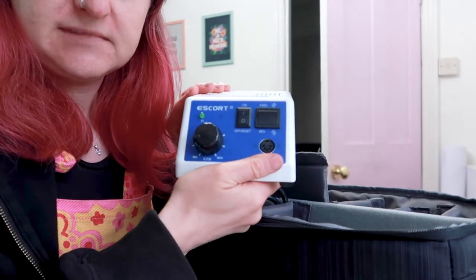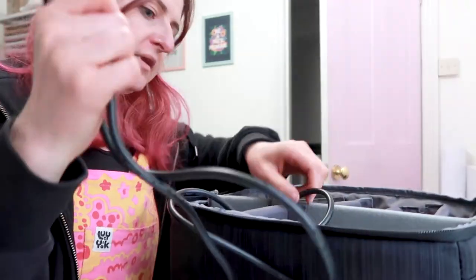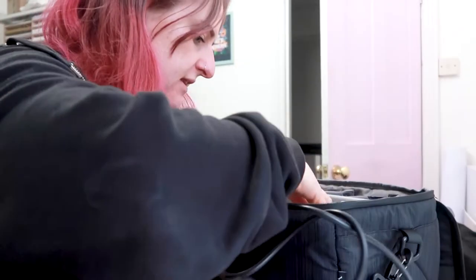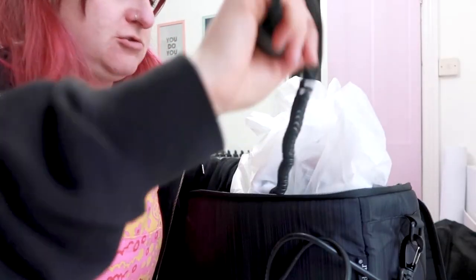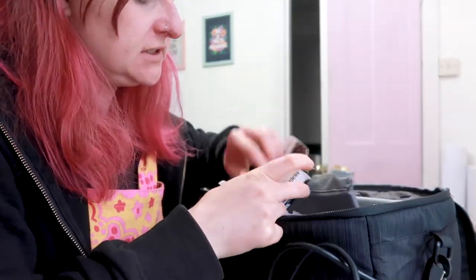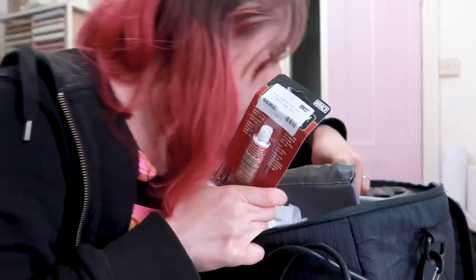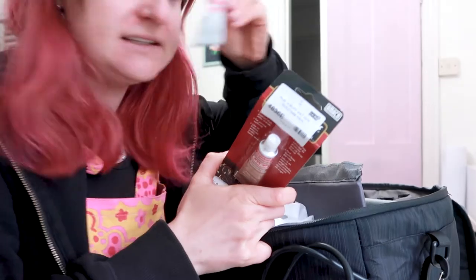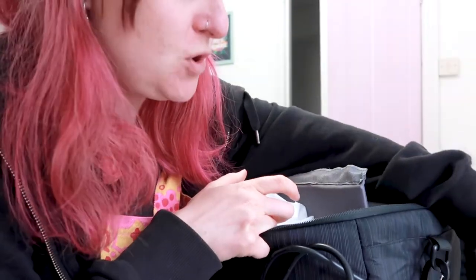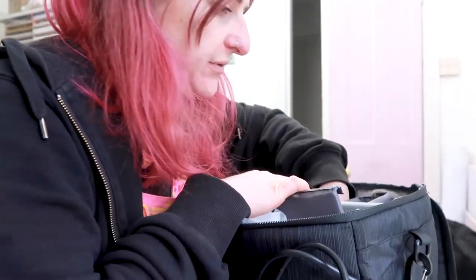This is the machine, so I need to plug that in. And this is the drill, and it actually has a bit in it already. So the bits are the things that you use to engrave. I then have some of this stuff, which is rub and buff. So this is where you can make it go gold, and there's a silver one. So I can make them gold or silver, or you can just leave it plain. And then I've got a load of Q-tips.